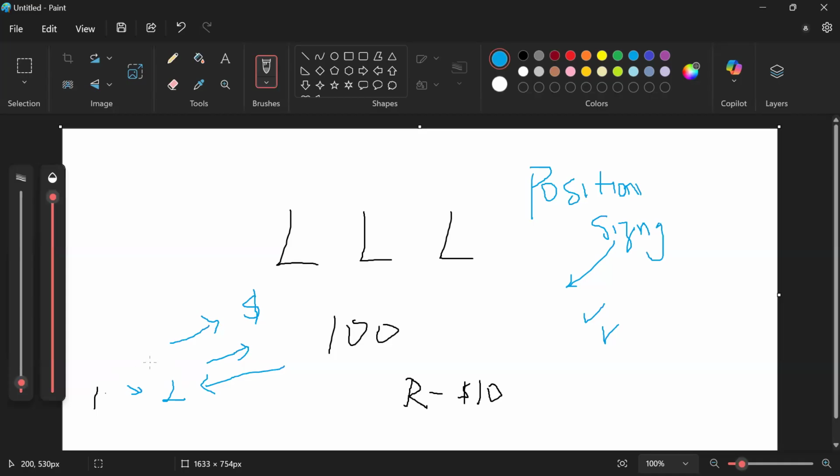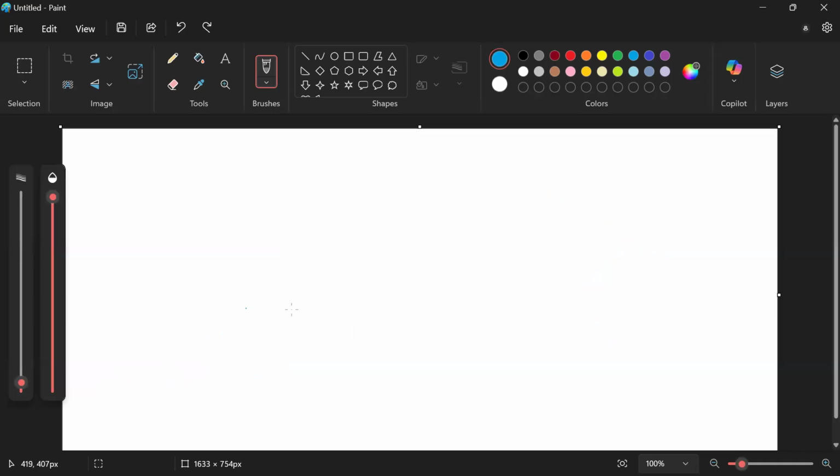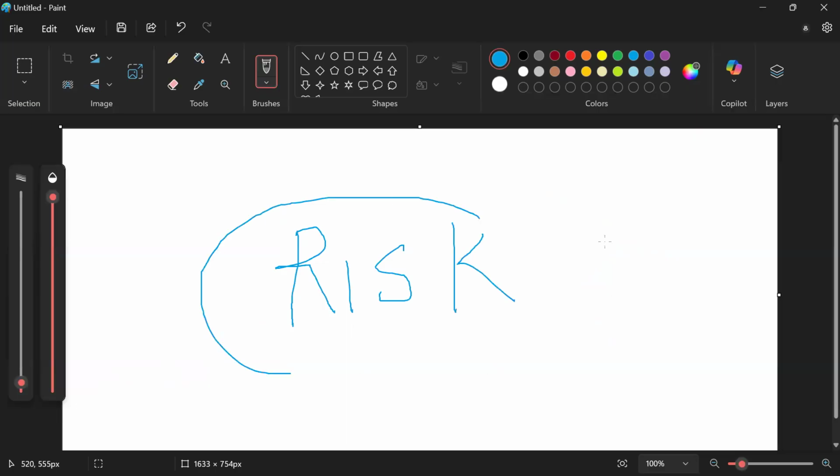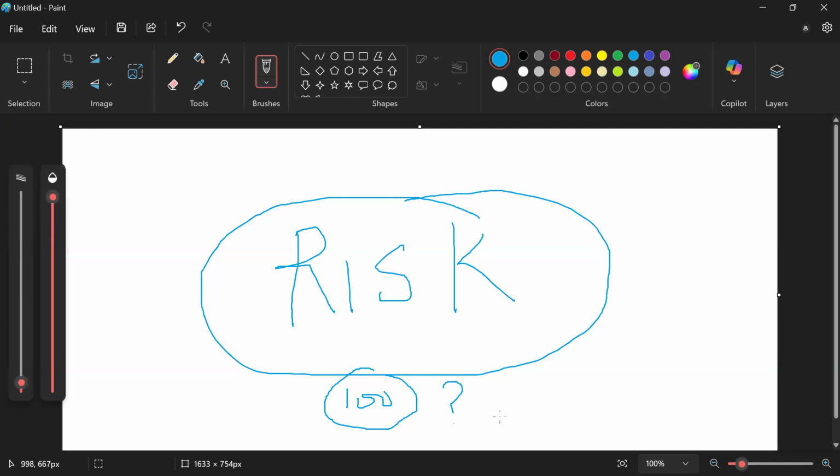So a trader that is well educated in risk management thinks about what? They think about their risk first. What am I losing if this trade goes wrong? If I am losing $100 in just this one trade, am I okay with that? That's the question. If you're not okay, when you lose it, you'll be sad, you'll be angry, you'll be questioning yourself, saying, what is going on?